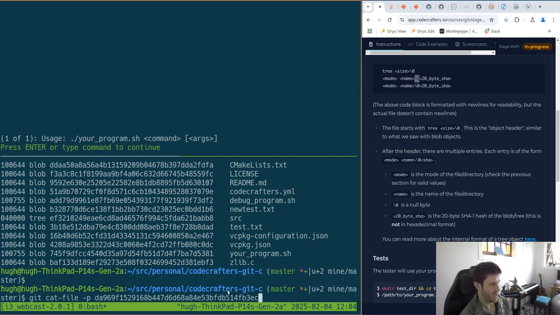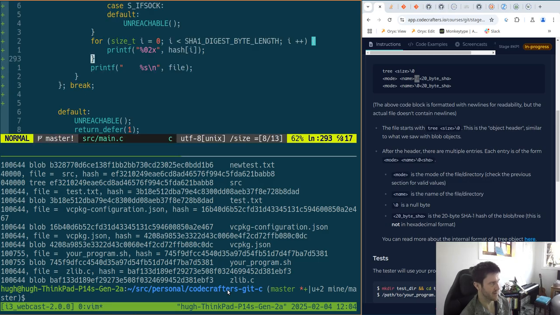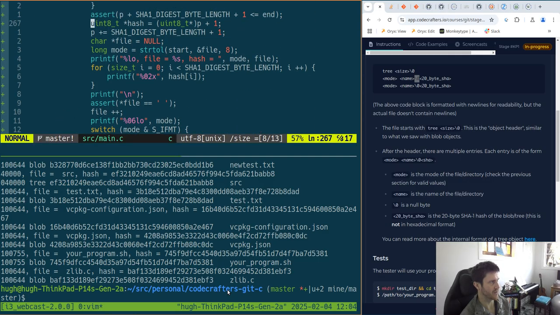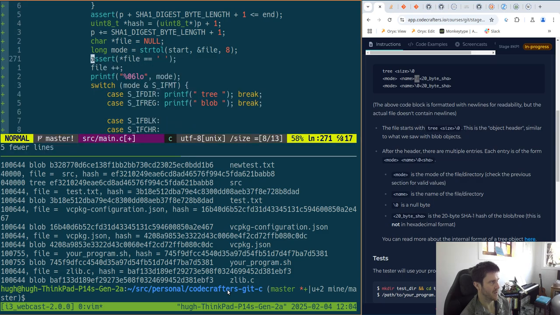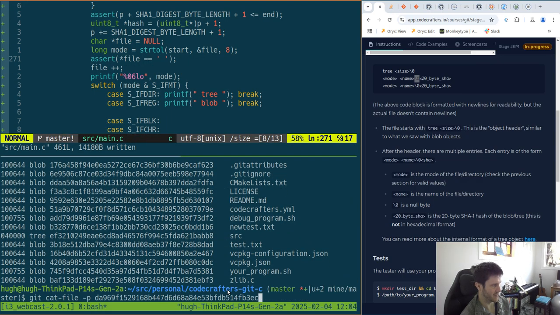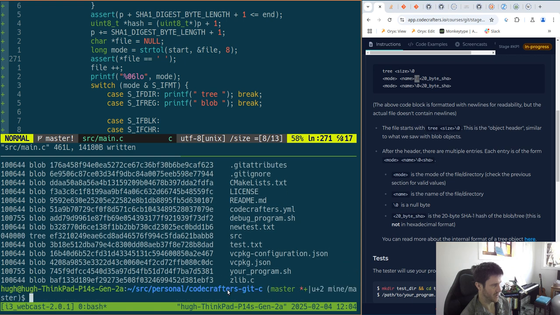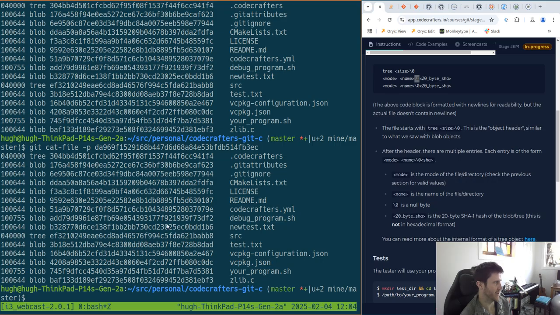Cool. And now if we go and do my thing, it will kind of do the same thing, but it's got that extra printing stuff that I do want to get rid of. So that's mine, that's Git's, that's mine, that's Git's. It looks fairly the same. And these trees are saying the right thing.